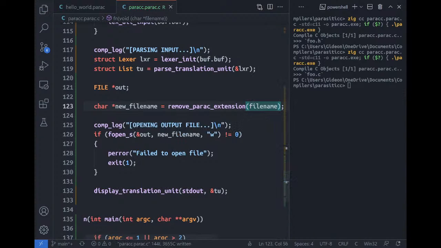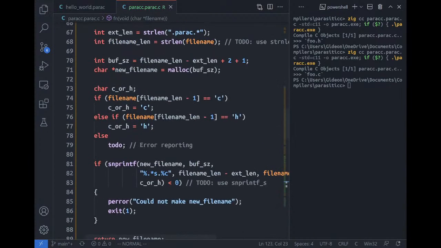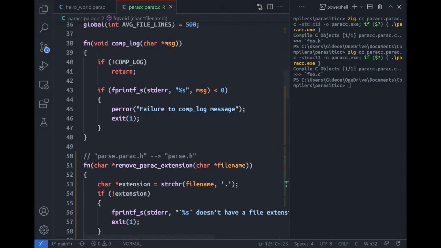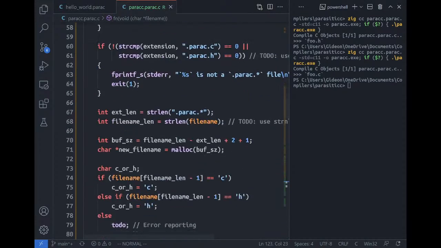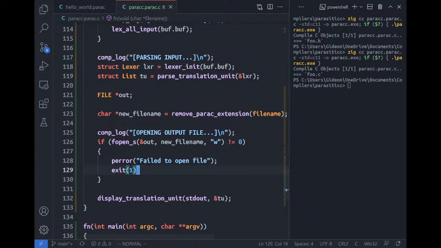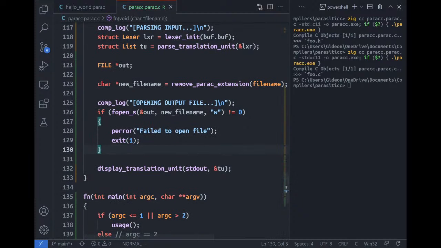I'm not worrying about freeing. I have not used the free function at all in this program. We're just allocating memory as much as we want, and we're not going to worry about it. Maybe I'll optimize that later, but also maybe not. So this is an allocated string, and I should call free on it eventually, but I'm not going to.